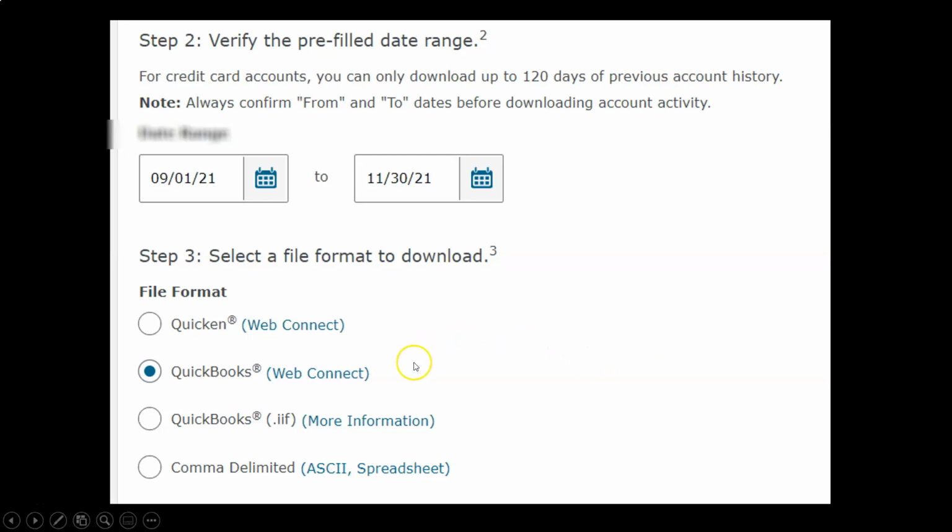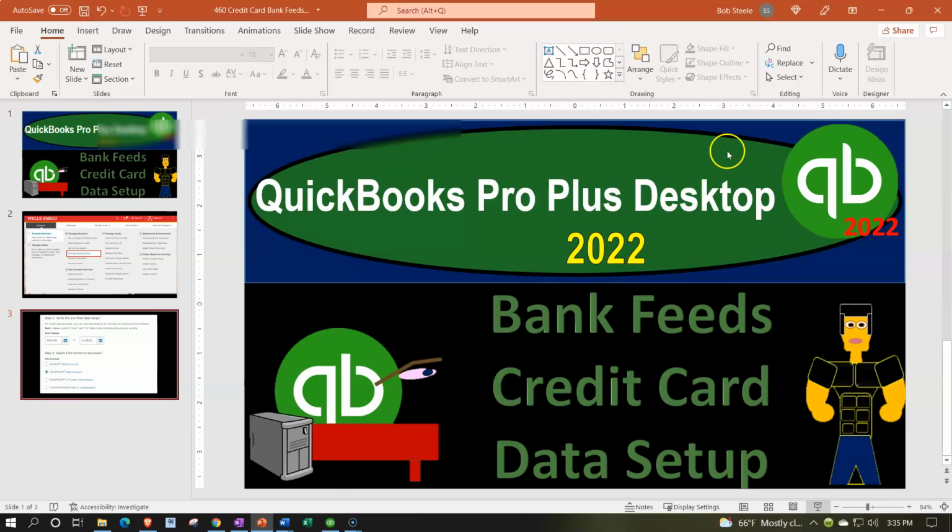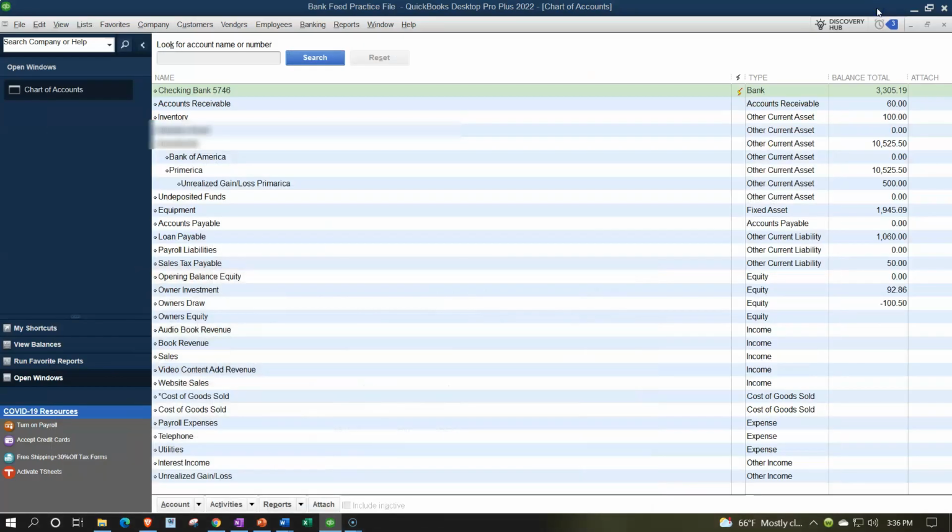The typical formats are, we're going to be looking for a QuickBooks type of format, and that'll be the easiest thing to upload into the QuickBooks system. The other thing, if they don't have that, would be the spreadsheet format, which is basically a CSV file, which is the other format that you could try to use, which typically will work fairly well. But most institutions have some kind of QuickBooks file because that's becoming more and more of the standard for these bank feeds, even if you're not using QuickBooks software.